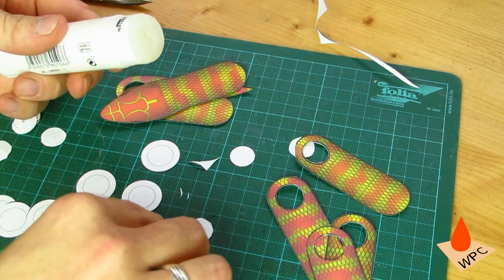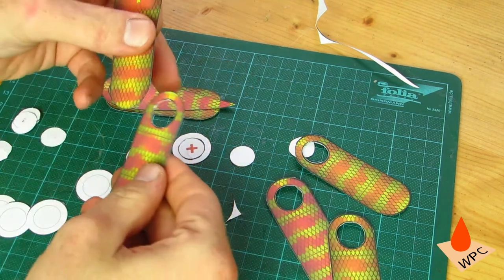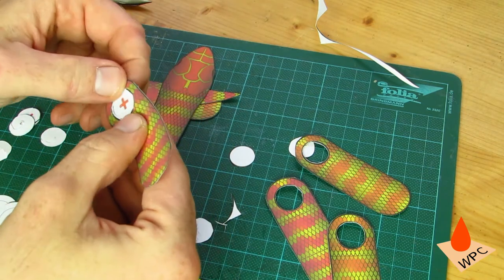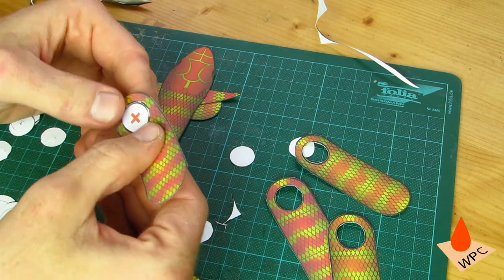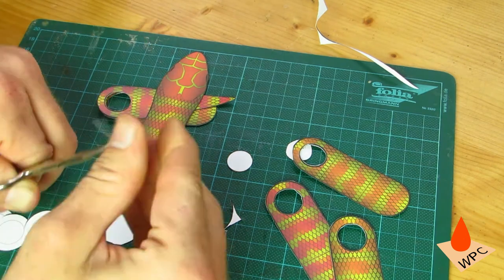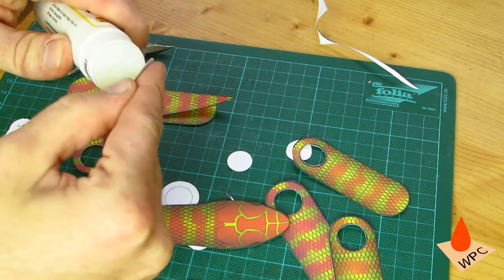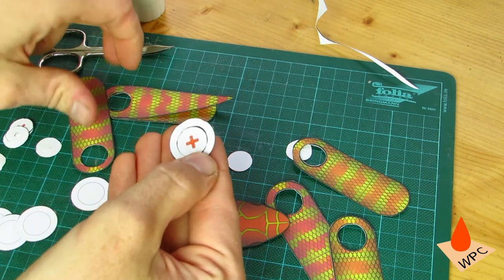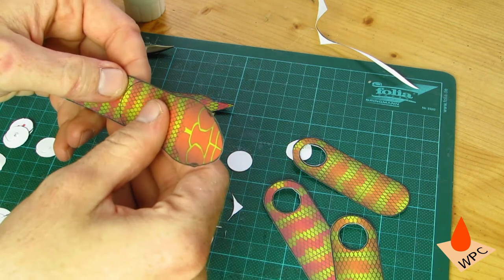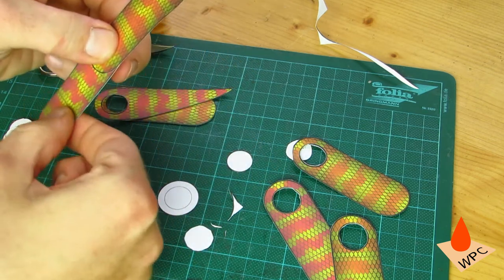Next, glue one of the small circles center to the big one. Now place a snake piece around that small circle and the other end of another snake piece onto the connector. To make for a good fit, you might have to trim either circle to make things turn smoothly. Then apply glue to the top of the small circle only — I recommend a glue stick because there will be no squeeze out that way. Align them properly and apply pressure for a moment. Make sure that the pieces can spin against each other as you do.